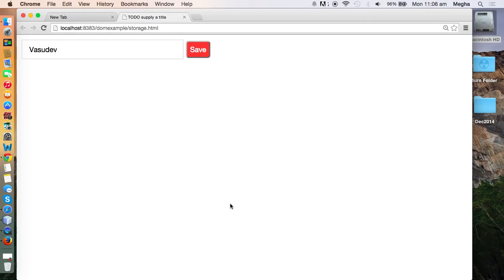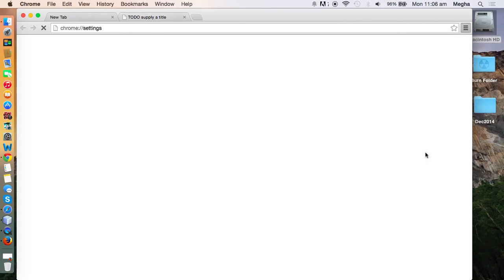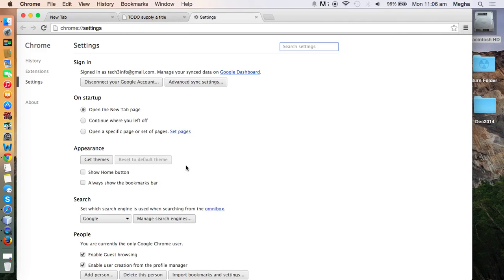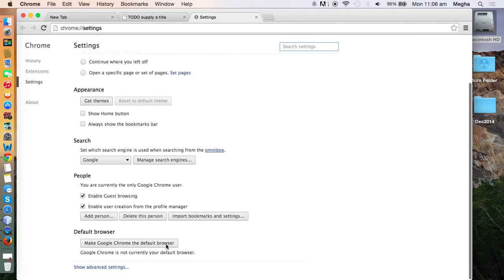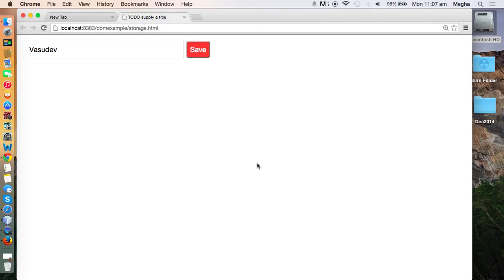A limitation is that it is not permanently persisted, because the user can at any time clear the data. For example, they don't necessarily need to come to inspect element. There is an option in all browsers, in settings, something like clear browsing data. Once the user clicks it, all cookies and elements will go away, and at that time your data will also disappear. But still, it gives me various flexibility.